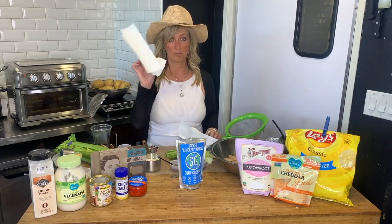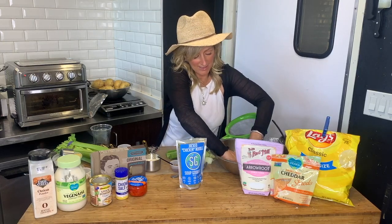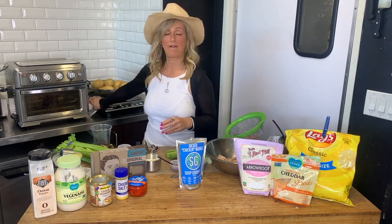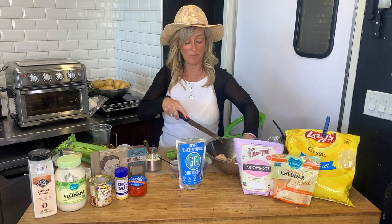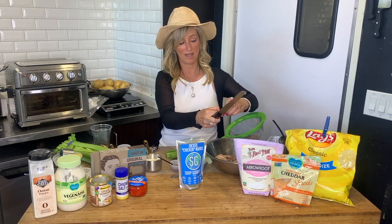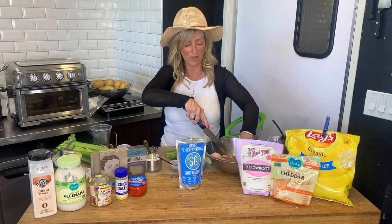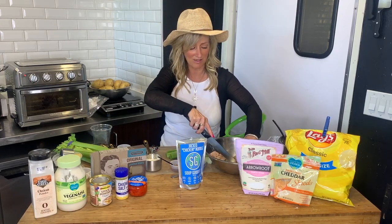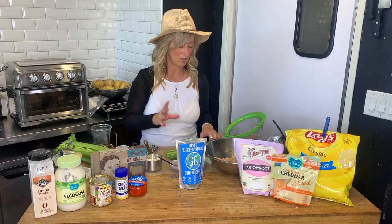Jackfruit going in. Trick: paper towels — it has water on it, so I actually just squeeze it with my hands to get out all that excess water. Who likes a soupy casserole? Not me. All three of my boys, for their birthdays, this is their hands-down favorite. I say, 'What do you want me to make?' and they go, 'Potato chip casserole.' A few of these pieces of jackfruit are going to be a little bit tough. I take the tough spots and break them up with a knife — just like pieces of chicken. You really don't want anything big and gnarly, so dice them up into bite-sized pieces and it's gonna be more user-friendly.